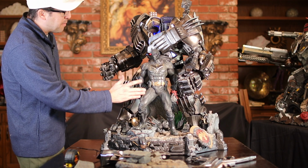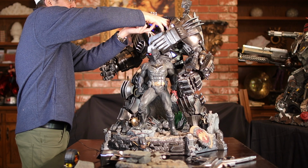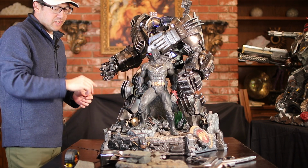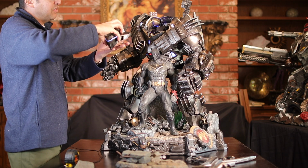We have Batman here, so we're just going to display it with this, because I think that's more appropriate. I would say if you didn't have this, then you could use the other switch out. But I think overall, this is the better look of it. And as you can see, I have the light ups there.